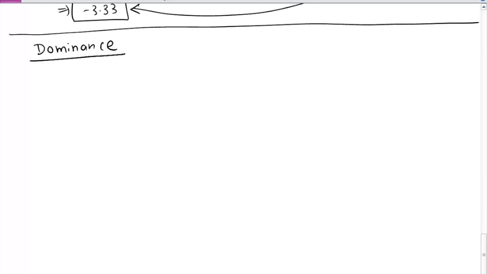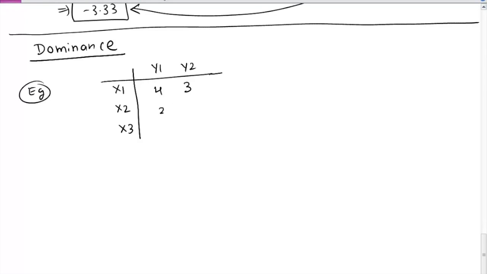So let's say we have a situation like this. I will use an example where player X has X1, X2, X3, three strategies for the game, and Y has two, and let's say payoffs look like this. When player X uses the first strategy, obviously player Y will go for the second strategy. When player X uses the second strategy, player Y will go for the first strategy because that will minimize the loss.